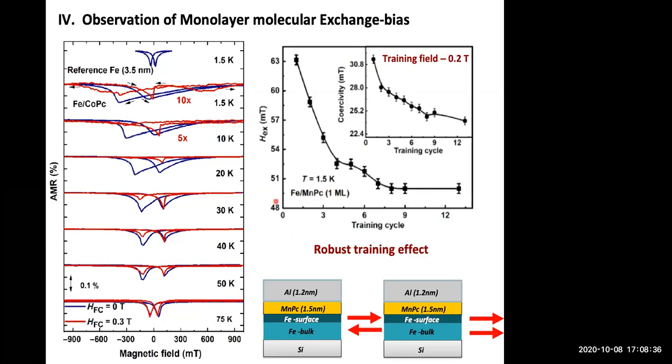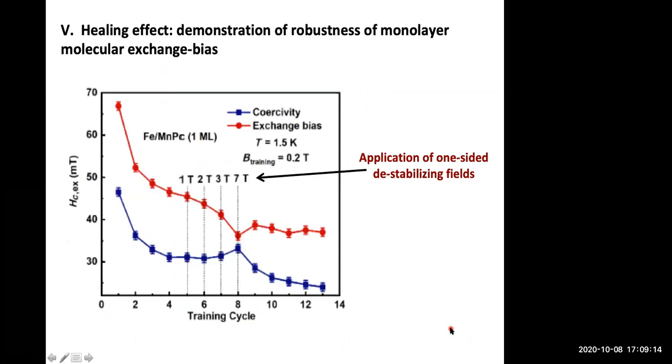But the question is, what is really happening? What is the source of this exchange bias in a monolayer system? Okay, so that's what we are talking about here, where you have a surface which is coupling with the molecule. Of course, this is not 1.5 nanometers. For monolayers, it's around 0.4, 0.5 nanometers. But you are creating a surface layer which is interacting with the molecule and creating a very hard surface, magnetically hard, with a very large coercivity. And the bottom iron layer flips relatively left to right, giving rise to exchange bias phenomena originating from this coupling, which is breaking the coupling between the surface and the bulk. Okay. Now let's talk about the robustness of the system.